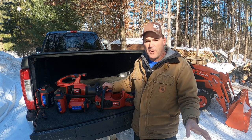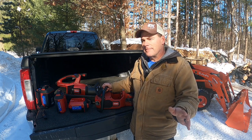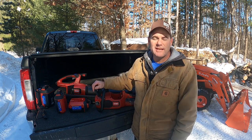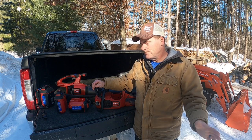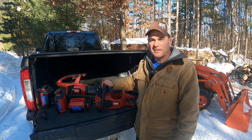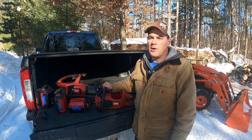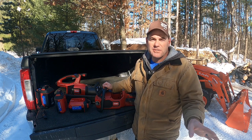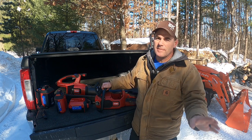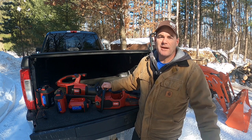It's for Joe homeowner. He doesn't really want to get into gas-powered chainsaws like I have with a 500i, which weighs a lot and has lots of power. He doesn't really need that, or she. I mentioned she because this might be geared towards the ladies a little bit more, maybe, just because it's so simple: you pull the trigger and go. It does need bar chain oil, so you do have some petroleum products involved here. But for the most part, let's keep the battery charged, keep the blade sharp, pull the trigger and cut up whatever you want to.